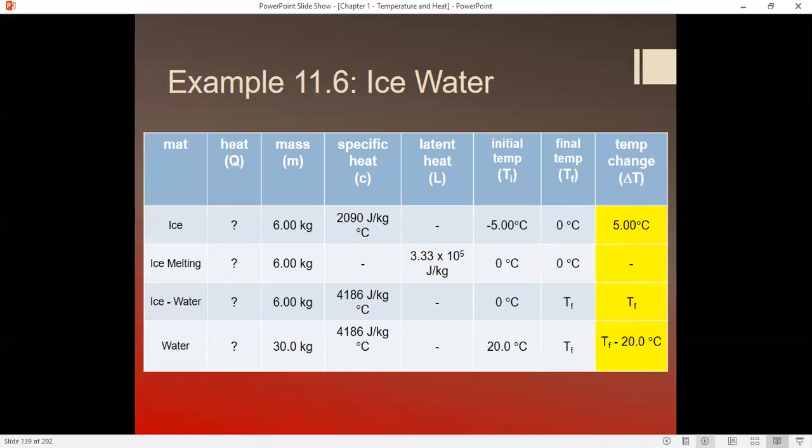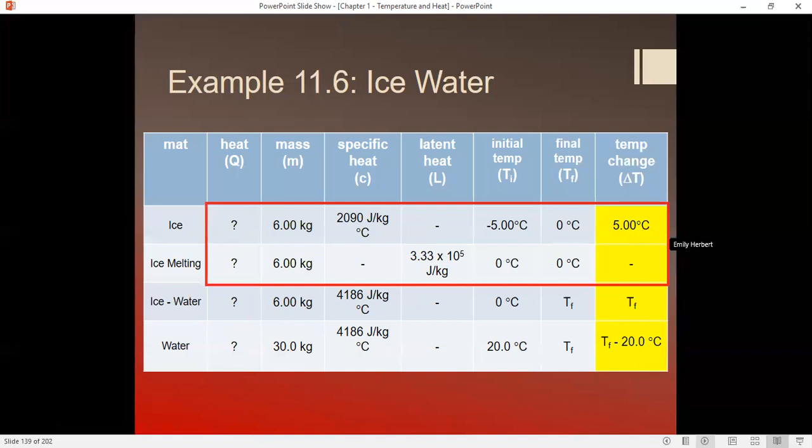Okay, now, once I have that done, I can start filling out the column with the heat. Think about this. Once again, Q equals MC delta T. Q equals M LF. So I can fill that one out too. These two Q's are unknown because I have the mass and the specific heat, but what I don't know is the final temperature. All right, so I'll do the first two heats first. So I'll fill up here.